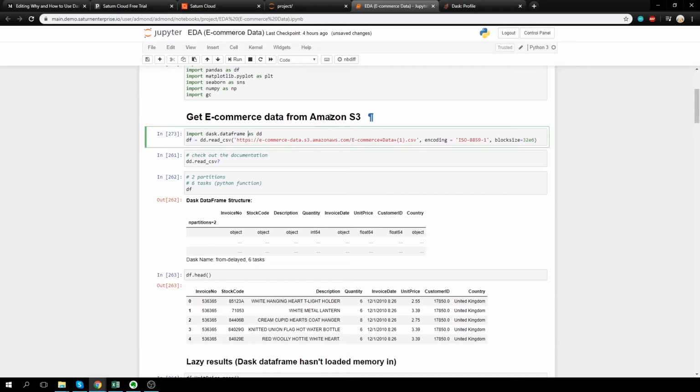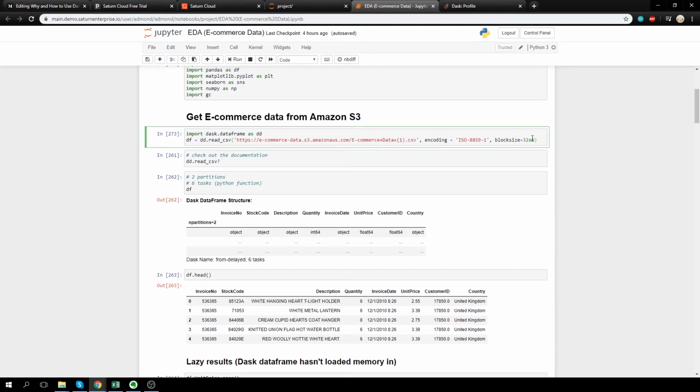So here I'm getting the data from Amazon S3, of course. You can also upload your data set to your directory here, and you can call it as well. So it's up to you. You can call it from Amazon S3, from your directory here, or query from other HDFS files, whatever you want. Here I specified the block size to be 32 megabytes. At the end of the day, it's really up to you to define how big you want your partition. You can define the partition to be bigger or smaller.